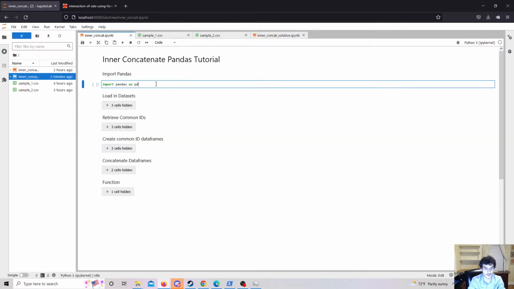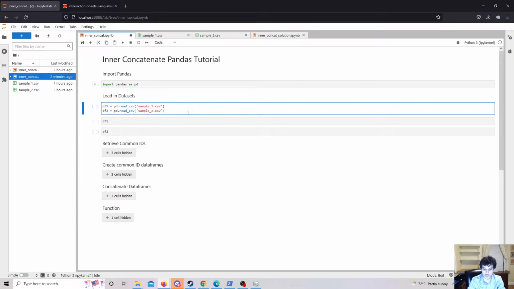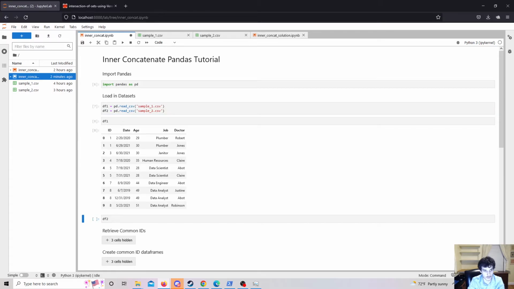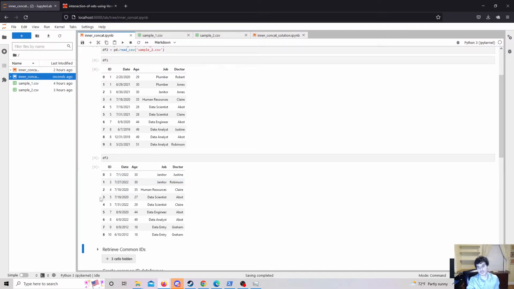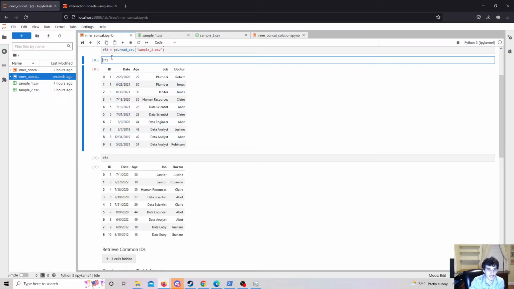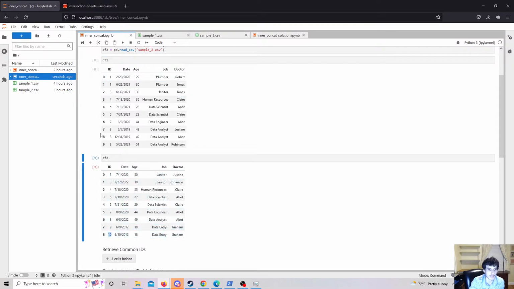So how we're going to do that is using some pandas in Python. So we're going to import pandas. We're going to import our data sets, take a look, just make sure everything looks right. And since these data sets are so small, we can actually see what patients exactly we're going to be pulling in. So 1 is only in the first data set, so we won't be pulling that in. And 9 and 10 are only in the second data set, so we won't be pulling that in. So the patients we will be grabbing will be 3, 4, 5, 7, and 8.